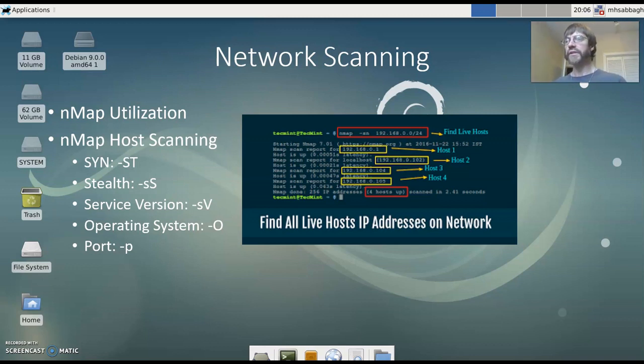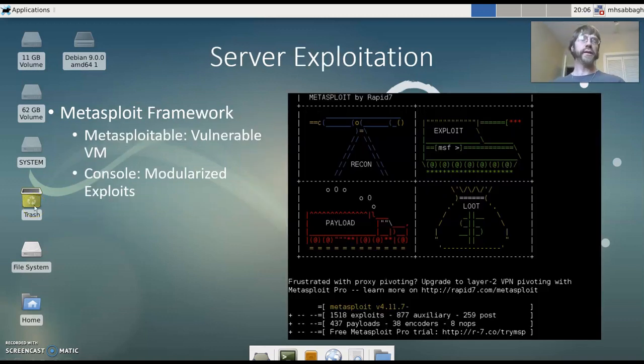So let's talk about, I mentioned Nmap, Metasploit. Metasploit framework is, as I've said in class, a PostgreSQL database full of exploits. This is Metasploit 4.11.7. I think we've actually got up to Metasploit 5, so there are more payloads, more vulnerabilities, etc. We're using the free version. I think there's a pro version that's even better. So you can do everything from recon to exploitation. You deliver payloads. You can even exfiltrate data.